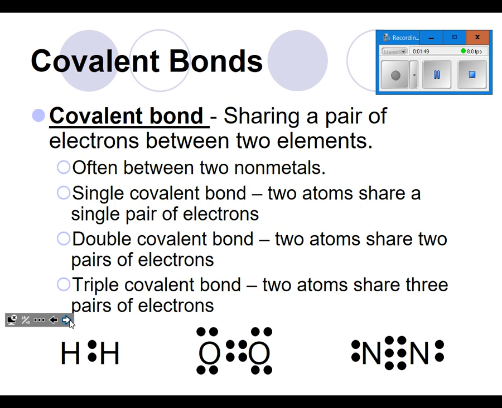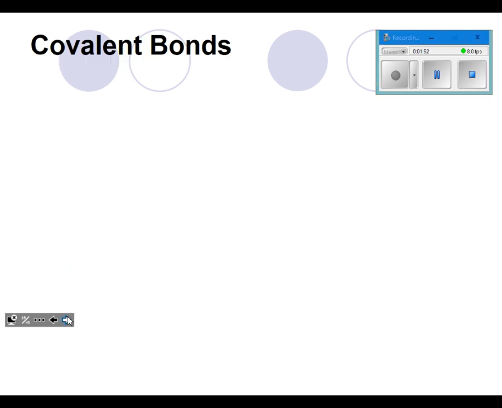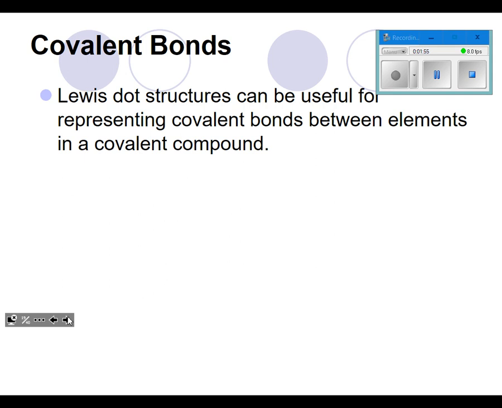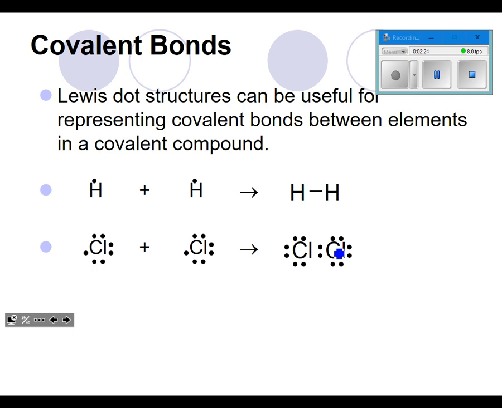Now lots of times, instead of using the 2 dots, I like to just use lines, okay? So Lewis dot structures can be really helpful in representing these covalent bonds between elements. So if I have, again, the 2 hydrogens, those 2 electrons are shared, and so I show a shared pair just as a single line between them. So that line represents a covalent bond, and that line represents 2 electrons. Okay, then if I do the same thing for chlorine here, they're going to share 1 electron each, so that's going to make a shared pair right in the middle, and so now that's going to be changed to a line.